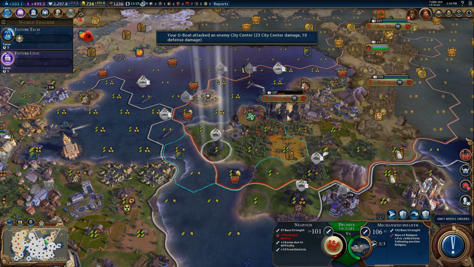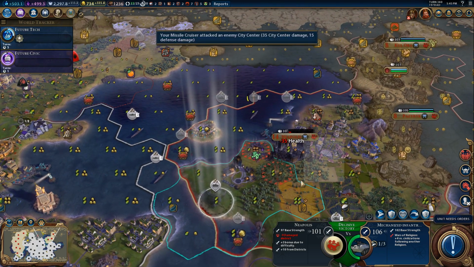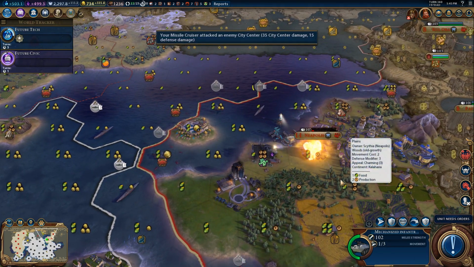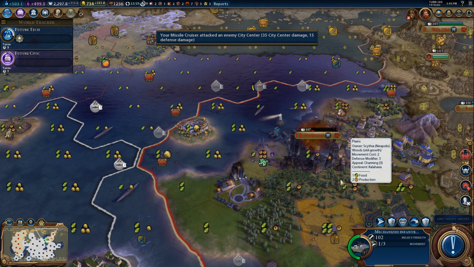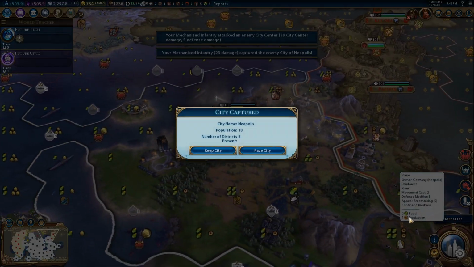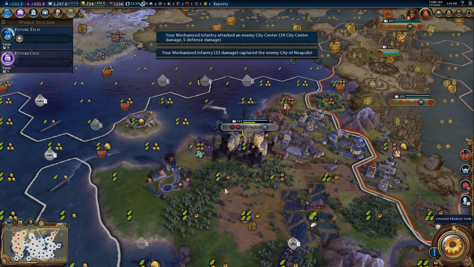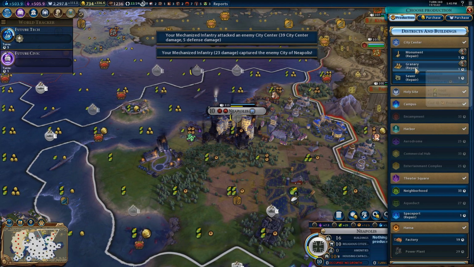I'd rather use this infantry, though, because it needs to level up. So let's go ahead and use our mechanized infantry here and see if the experience of taking Neapolis will be good for that unit. I don't know if it'll level in 1 try, but it might. Never know. Yeah, there we go. 21 experience from that 1 combat. Very good. So let's go ahead and keep that city. And we've taken yet another spaceport away from her. Not that it was functioning, but we've taken it away.